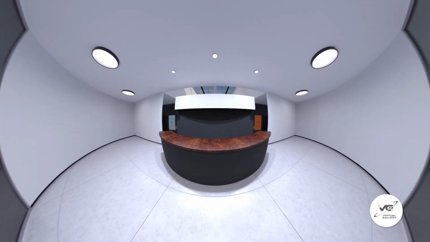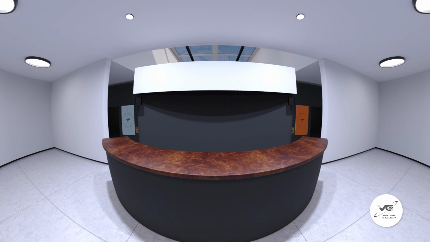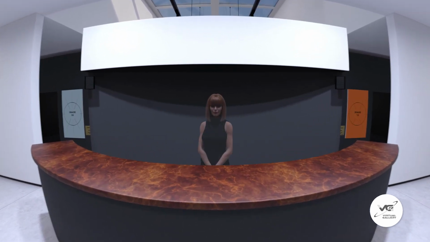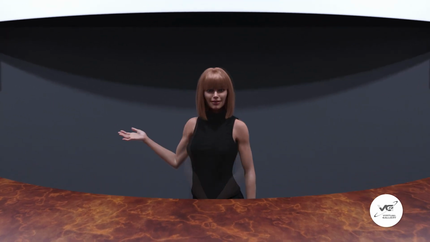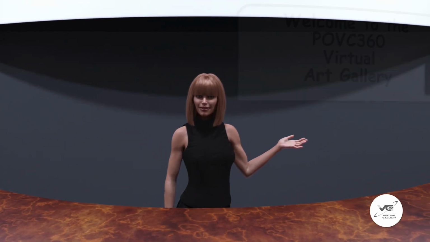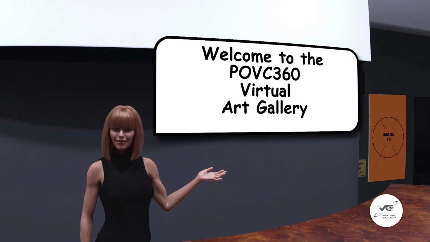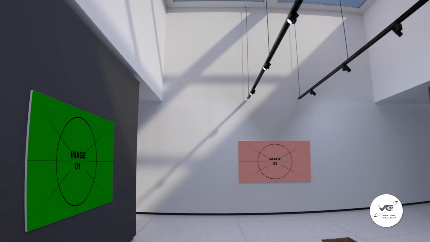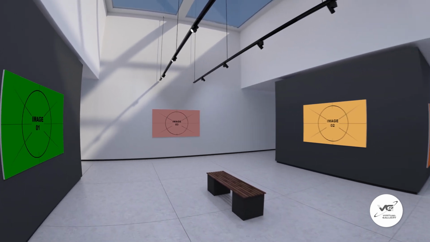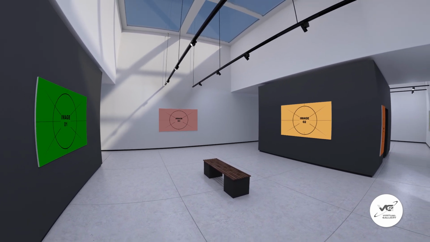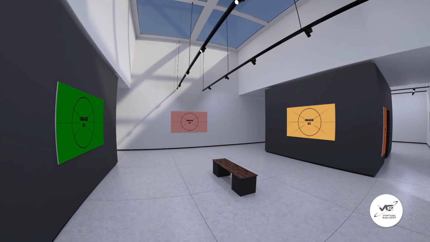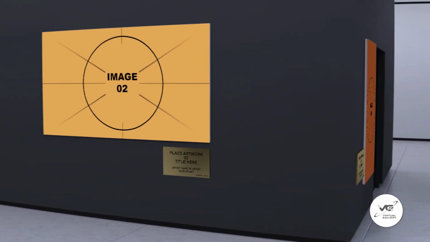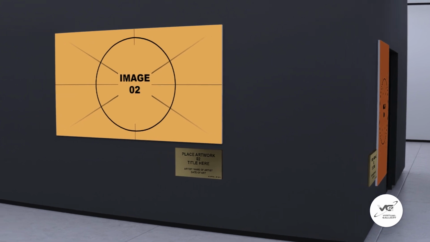The POVC Virtual Gallery was designed to give you many options, including a lobby, a virtual hostess with three different poses, speech bubbles for the virtual hostess, a lobby banner, up to 15 3D canvas artworks per gallery. This number is unlimited by linking multiple galleries together. Corresponding 3D brass plaques for simple information and credits.